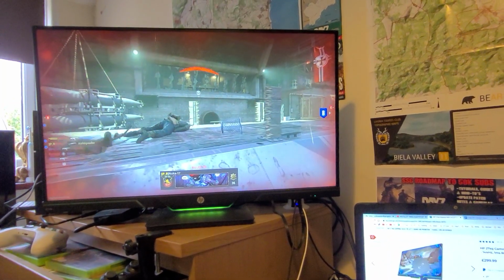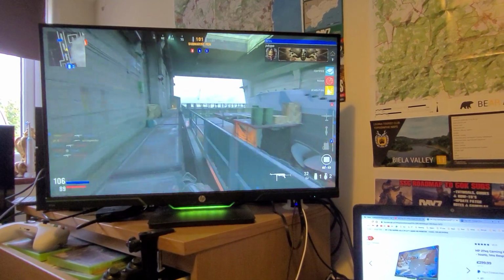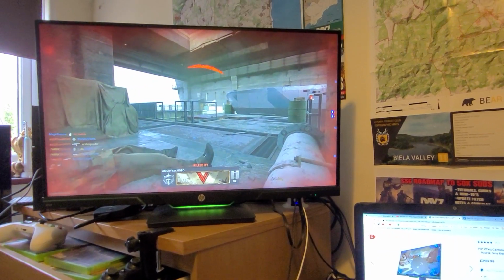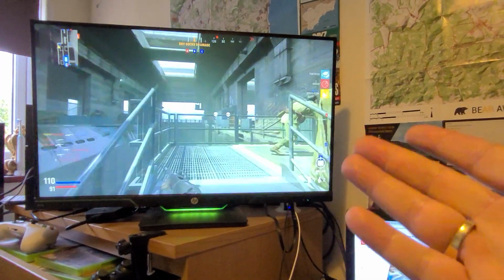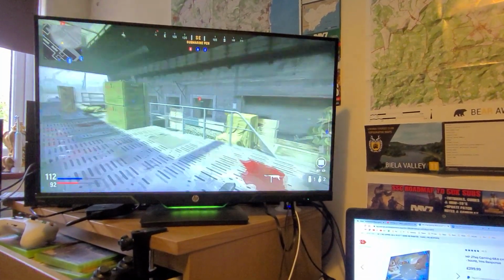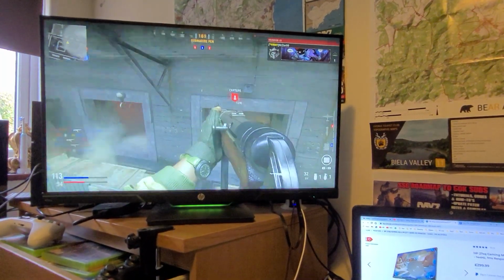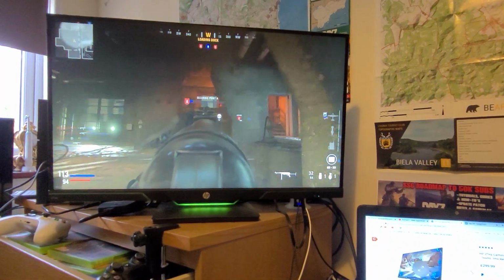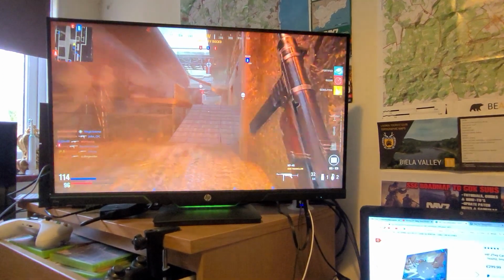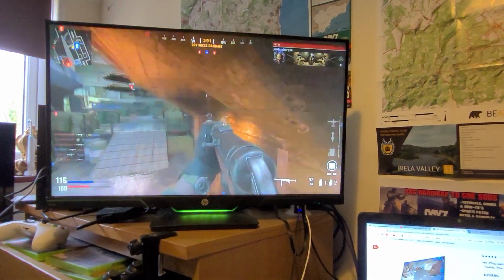I guess in a massive roundabout way, I'm saying that changing to a gaming monitor for something like Call of Duty Vanguard is a massive improvement if you're into your competitive multiplayer shooters. I don't mean competitive as in you're a competitive player, but you play multiplayer and you're playing team deathmatch, domination, or something like that against other players. You're not just playing the campaign or just playing zombies, because it allows you to respond so much faster to what's going on in the game and makes the experience so much more in depth, and I think more immersive too. So for me, I'm really glad I got the HP27xq.